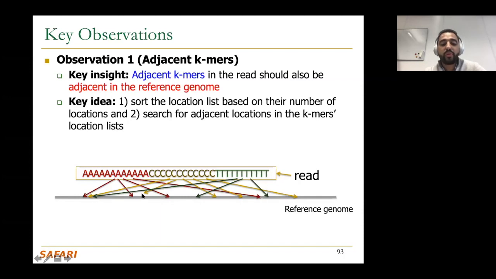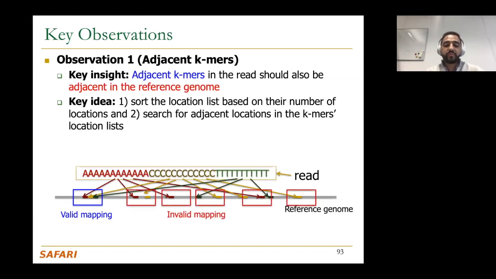But if you go to the next location here, you can find the red, but the yellow is very far, and the green is missing, or it's really very far from this candidate. Here, same thing. I have the red, I have the green, but I don't have the yellow. So based on this, you can exploit this observation to reduce all these mapping locations without performing any dynamic programming, just sorting the locations, and that will tell you a lot about these matches. So we consider these as invalid.